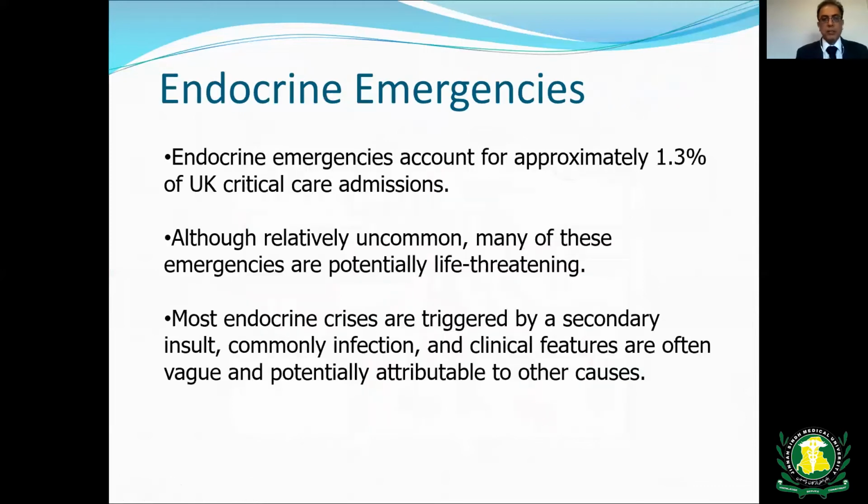So the endocrine emergencies, why are we discussing this today? Basically, endocrine emergencies are relatively rare compared to diabetic emergencies, which everybody deals with commonly in day-to-day practice. Even in England, endocrine emergencies comprise around 1.3% of critical care patients. So although it is uncommon, many of these emergencies are potentially life-threatening.